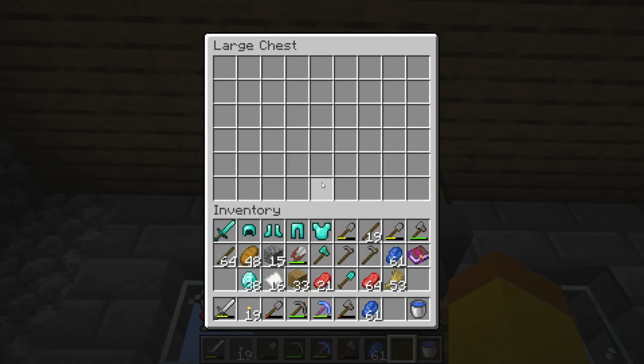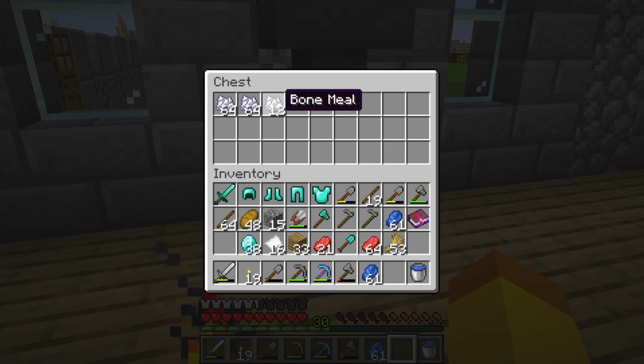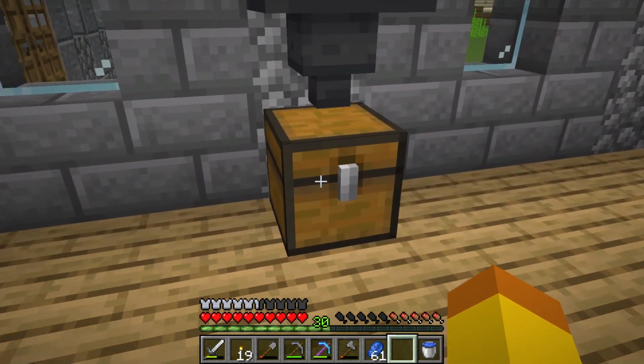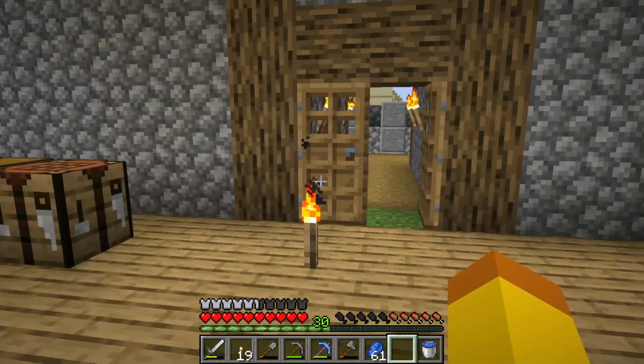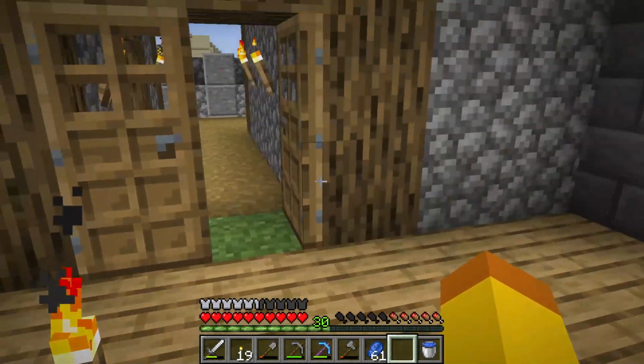So the wheat seeds are finally done. You can see there's none up here, and it produced 2 stacks and a little bit extra of bone meal. So you don't get a ton of bone meal, but it's good enough for, I don't know, something if you just want to grow some crops really quick, or you want to use it in a flower farm.